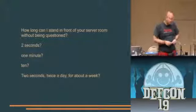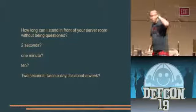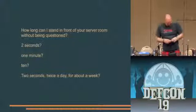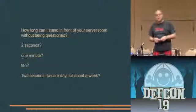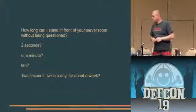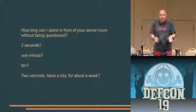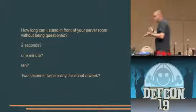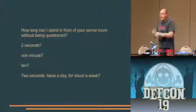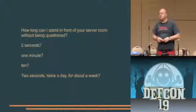A friend of mine, he's a pen tester, worked at a building with several levels, and he worked on level 5, so he was allowed in 5. He was not allowed in 6. If you wanted to go to 6, you needed a key to override the elevator. So he took a blank key into his office, and every time he happened to be alone in the elevator, in the morning or not, he did his tiny little impression thing and worked on that key, and in less than 2 weeks' time he had a working key and could go to the 6th level.